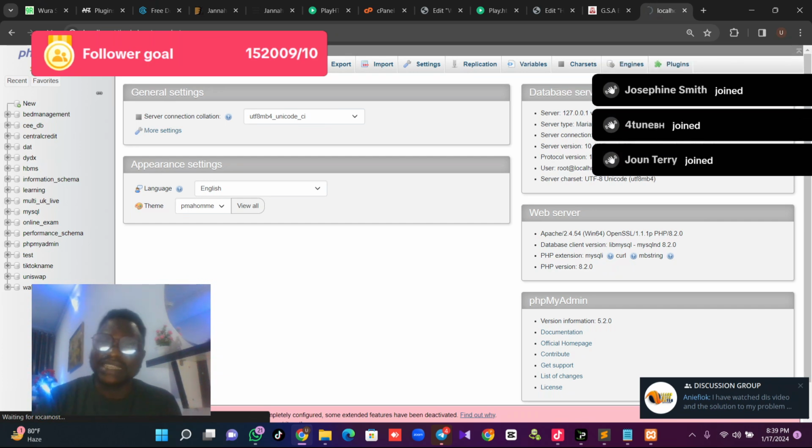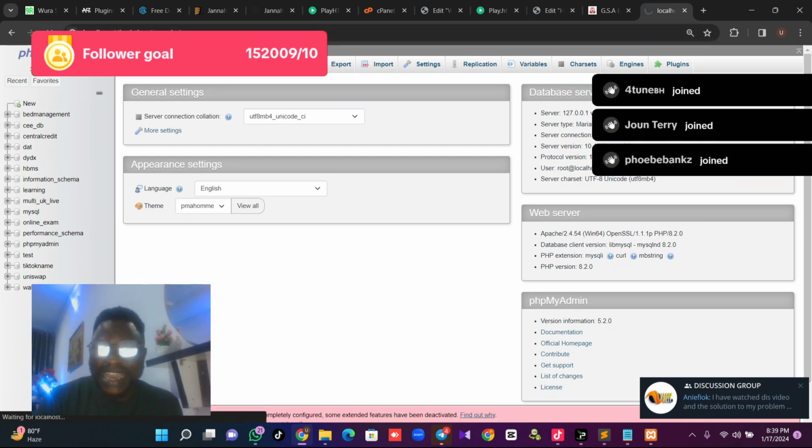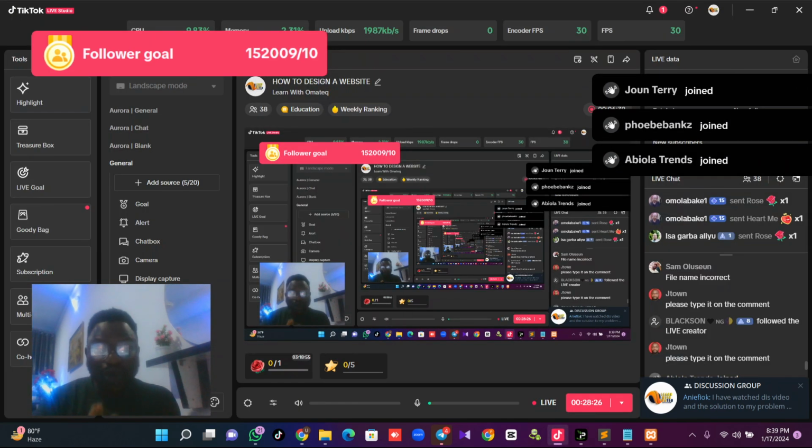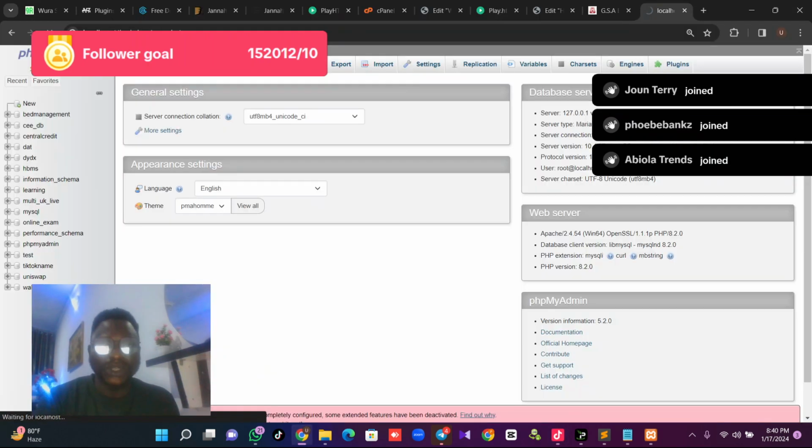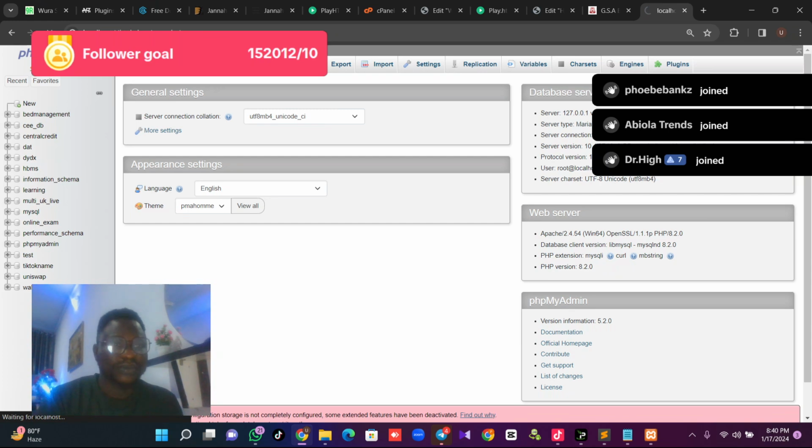If it is not correct, you are going to start all over again to build everything. But if it is correct, you are going to log in using the username and password that you created. Remember, we created a username and a password when we were trying to install and configure our WordPress. So we are going to log in using that username and password. So let's wait for it to load and open.